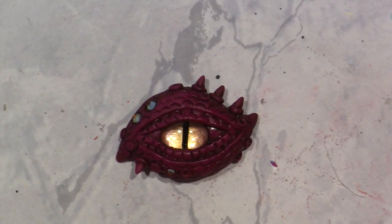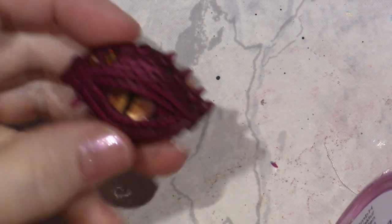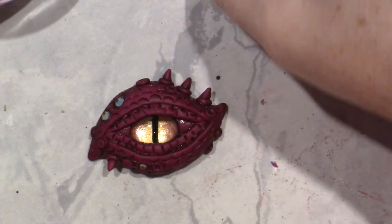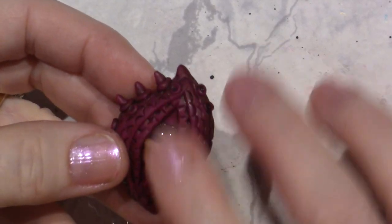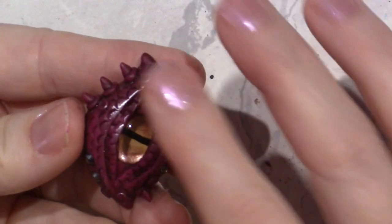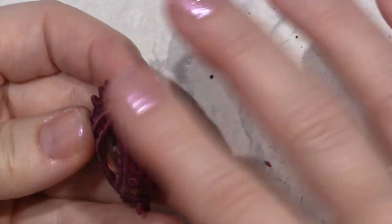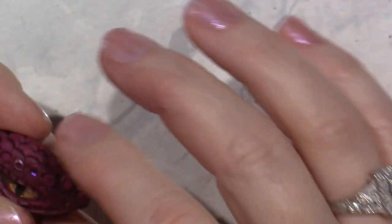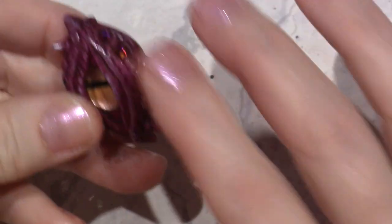I'm going to use this - it's called Rose Quartz. But we could use silver, gold, any color - purple, I do have purple. But I think I want to see what this looks like on it. Very gently, light touch - I have a tiny bit, it's not thick. I want to touch the edges, so the eyelids, and pick up some of that texture that we added. I don't want to cover all the fuchsia because I think that's a beautiful color, but we want to add some brightness and shimmer.